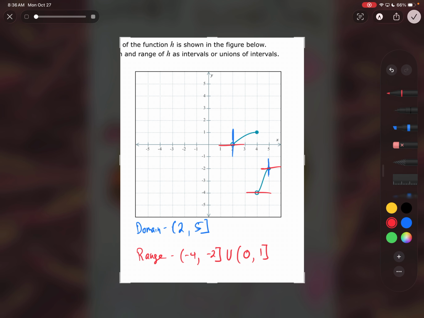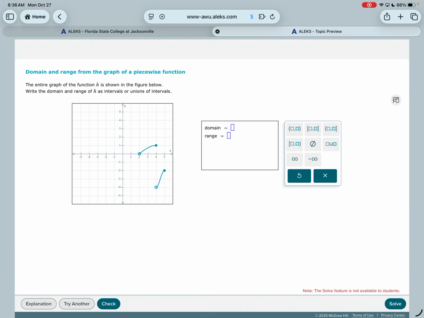So there is a gap here. So when I'm looking up and down, there is a gap right here. Okay. There is no gap when I go left to right because they start right where the other one picks off. So you only use the or when there is a gap.